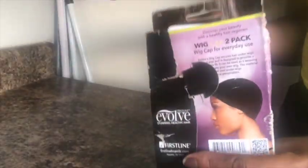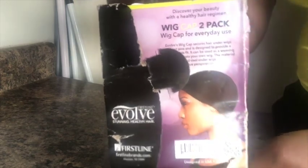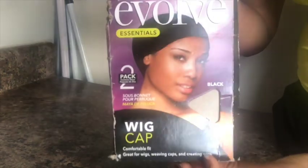I just went ahead and decided to do some other things while I left it for a while before I shampooed it. And one of the things I did was I started to make some flaxseed gel. This wig cap I had since I did my big chop about six years ago.